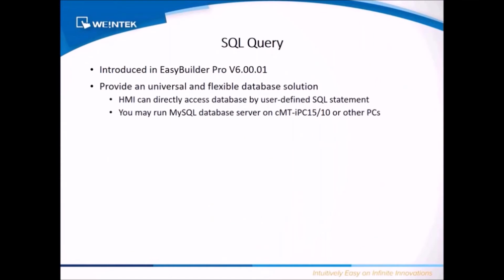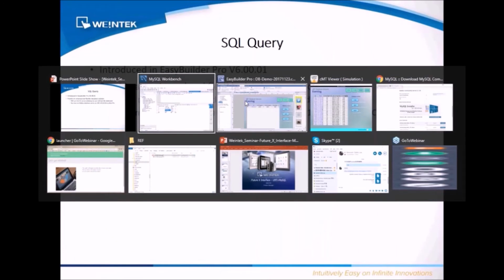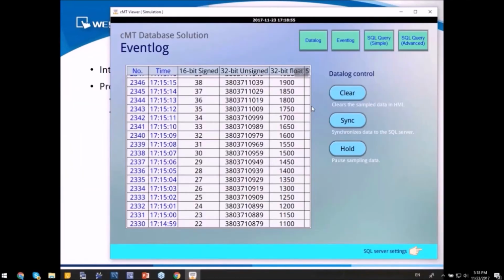Okay, and then I'm going to talk about SQL query introduced in EasyBuilder Pro v6. So what we are going to have is a universal and flexible database solution. You're going to be able to directly access the database using user-defined SQL statements. So let me show you right here, this one here.